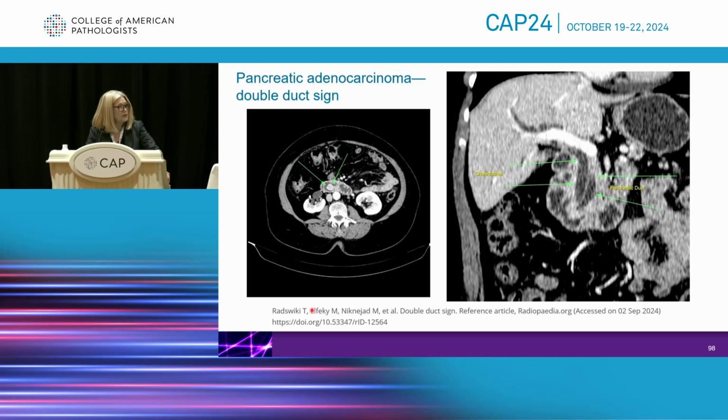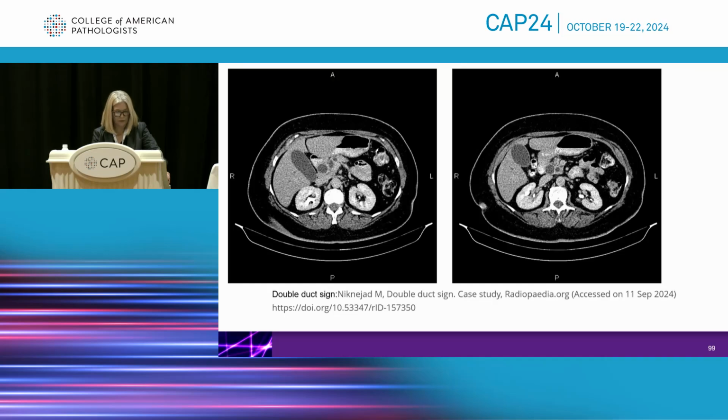And so I had to really get some really good images. And by the way, these are not my images I got for this GI section. I refer to a great learning resource for you, and that's Radiopaedia. A lot of these images are free, and it's a great study source, so I used it for this section. Well, anyway, here's double duct sign on the axial, a really good view of it right here. A hepatic duct and a pancreatic duct side by side, so that's a double duct, and one more view. Here are the ducts side by side. Here's our enlarged gallbladder. That's often called a Courvoisier gallbladder.